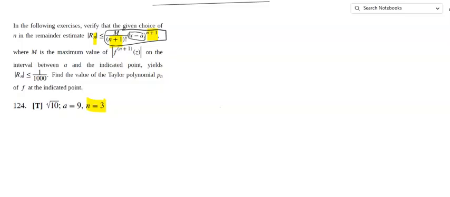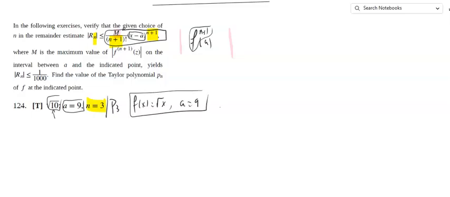X minus a, there is a, and there's x. The only piece you really have to work at is this derivative, this M, and this M is the maximum that the fourth derivative could ever be if you're going to stop at n equals 3. And that's always how it works. If you're confused, I'll show you how it works. It's not that bad at all.